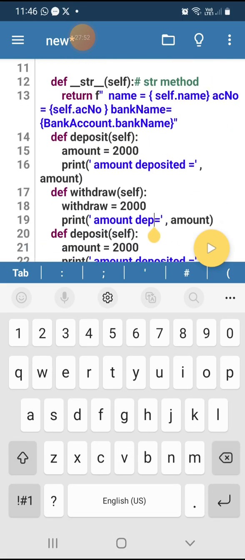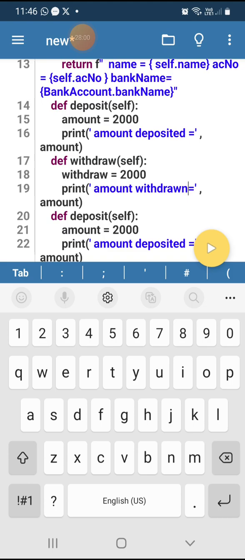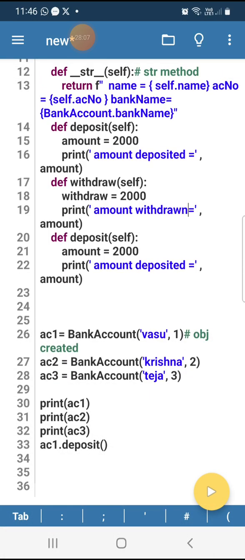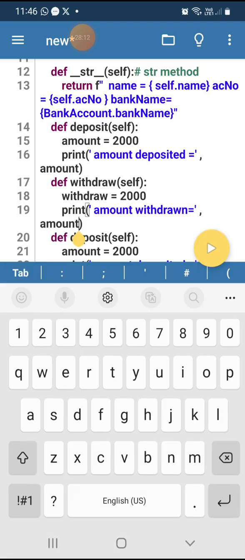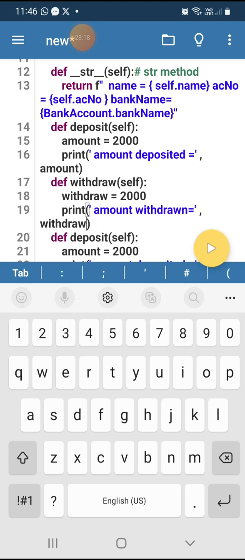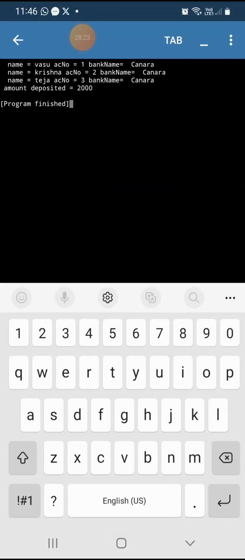Now see here, the amount withdrawn will be displayed on the screen. For that, the withdraw variable needs to be passed here.